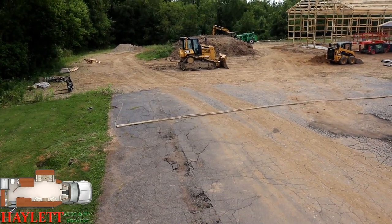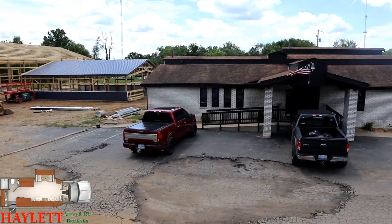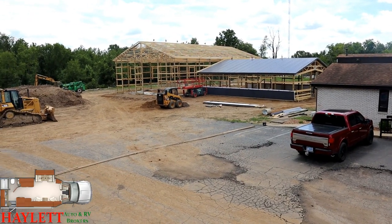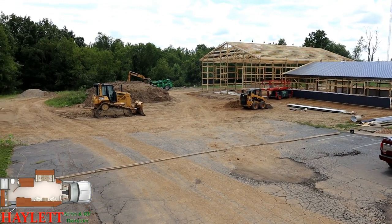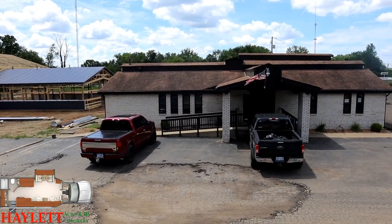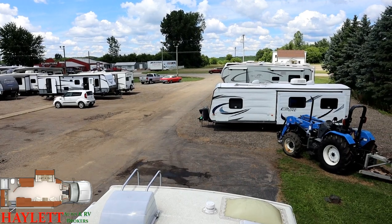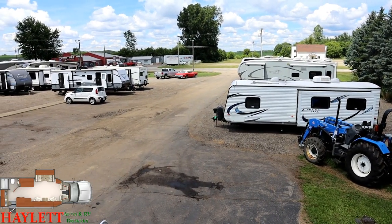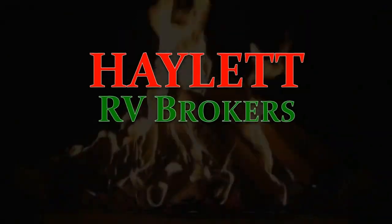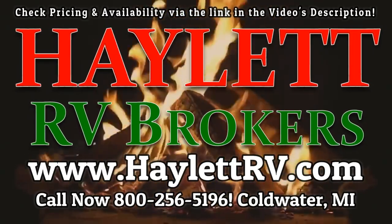You've got a front row seat right here to our pending Halet RV Brokers consignment expansion lot. We are going to say goodbye to the old building — it served the previous owners well, but she's in need of some work. We're significantly enhancing everything, adding dual 40-foot pull-through bays so we can have more listings and do more service for our clients. We sure appreciate you folks for your business and continued support of our family-owned and operated shop. Our inventory is a little low right now — we've been selling things quicker than we can find them. So if you're in the area and have an RV you'd like us to do a full video tour and sell for you, just like we're doing with this one, give us a call. Take care, stay safe, have fun, and happy Halet camping, everyone.